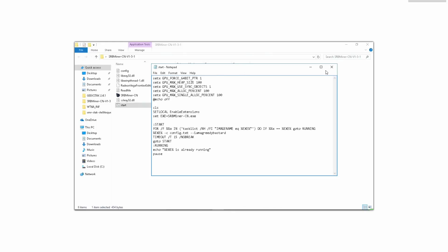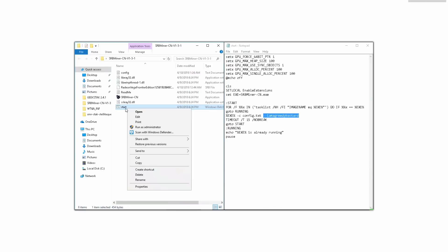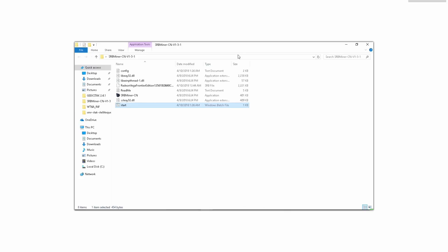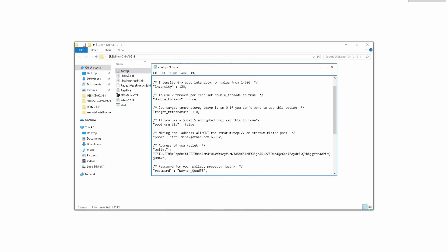Now if you want to remove the developer fee, you're going to have to add this little section right here to your batch file. Just right-click the batch file, hit Edit, it'll open it, then paste this right next to your config.txt. Hit File > Save and then close it. It's much more simple than XMR-Stak, that's for sure — it's really straightforward and gives you little explanations along the way.